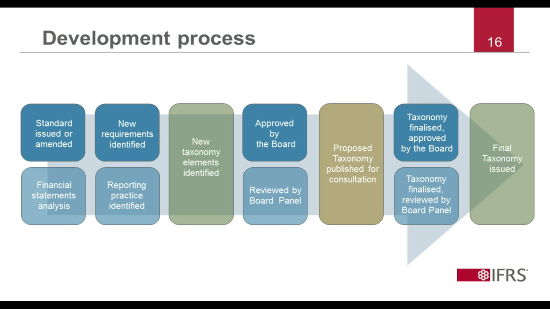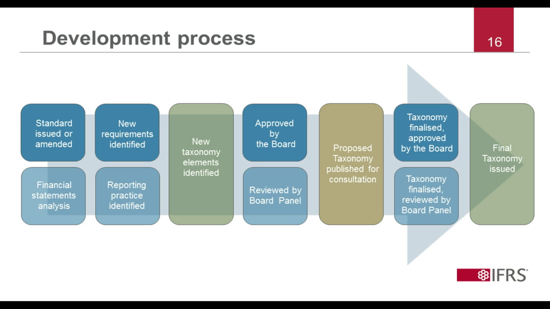So just as with the standards development by the board, the development of the IFRS taxonomy follows a thorough due process that involves public consultation on proposed solutions, which is summarized by the diagram. The process is a bit different depending upon whether it's a taxonomy element that matches directly the IFRS standard requirements, so the top line, or whether it's what we call common practice, as explained previously. So perhaps I'll take you through an example.